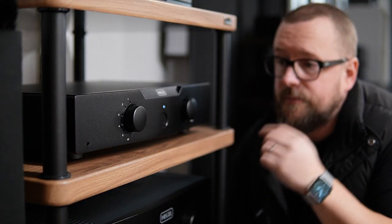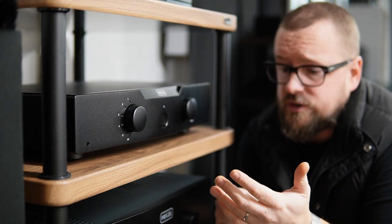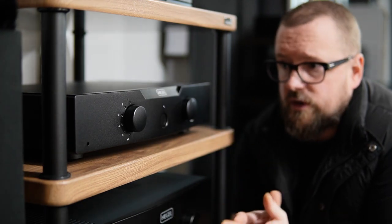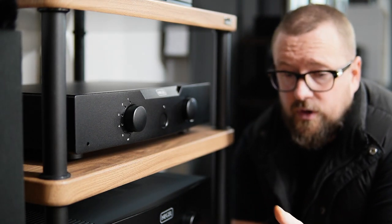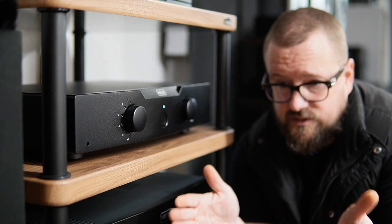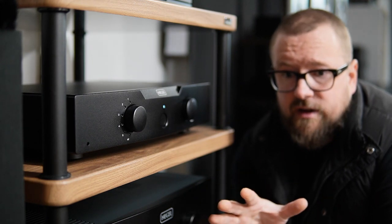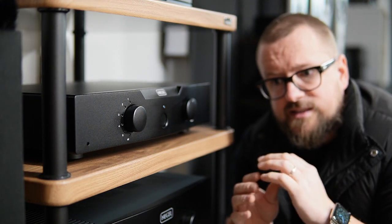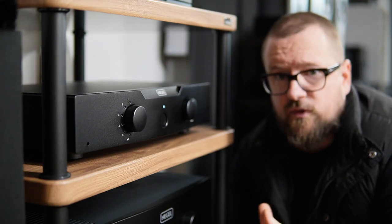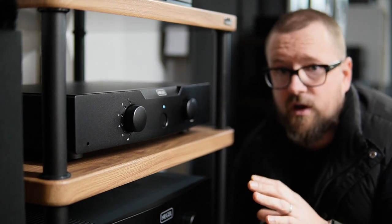This is the P30A, a reference preamplifier — two sets of balanced inputs, three sets of unbalanced inputs, no streaming on this, it's a bare bones preamp, it's what they wanted it to be. XLR out, so balanced output to the power amp. The power amp also accepts balanced input and RCA input, both mono and stereo. It's 7,000 pounds and 7.5 kilos, making it a 24,000 pound pairing between the two. There's home theatre bypass, but feature-set wise it's relatively slim compared to something like a 390 or 590 — this is a preamplifier and power amplifier in their purest form.